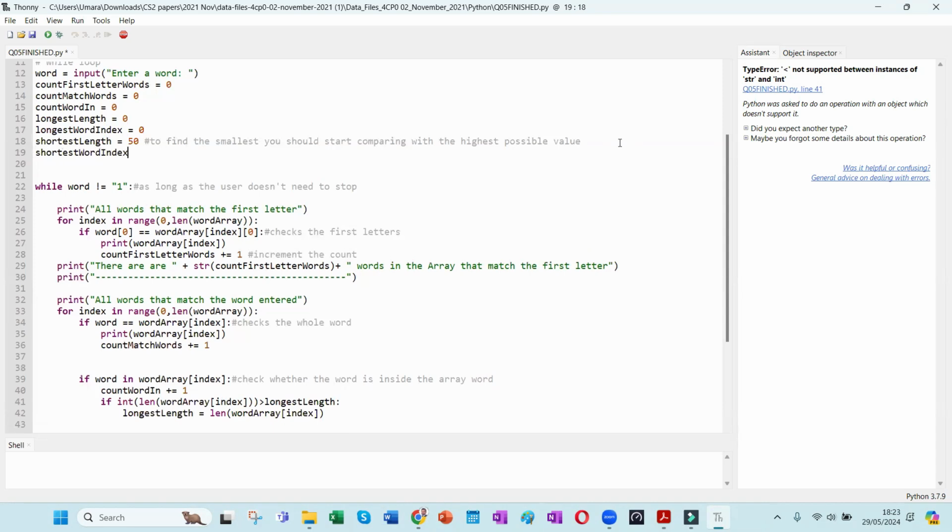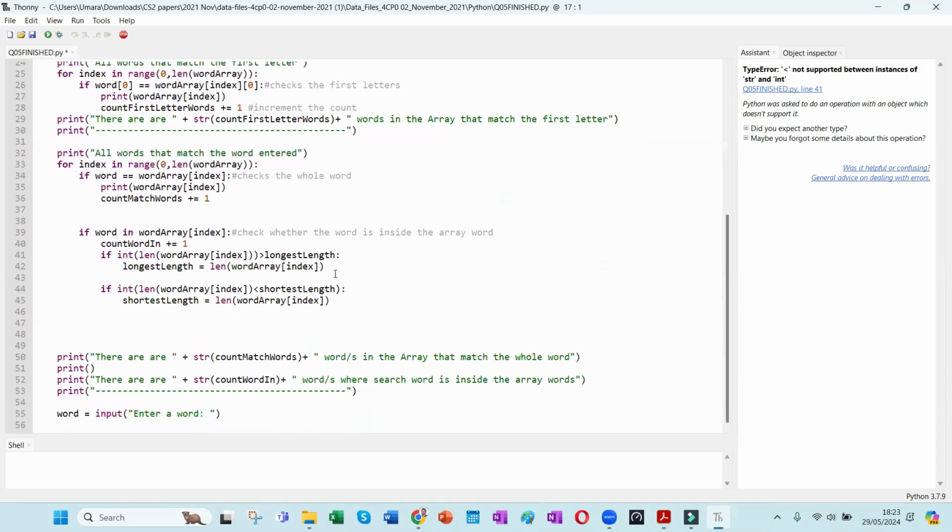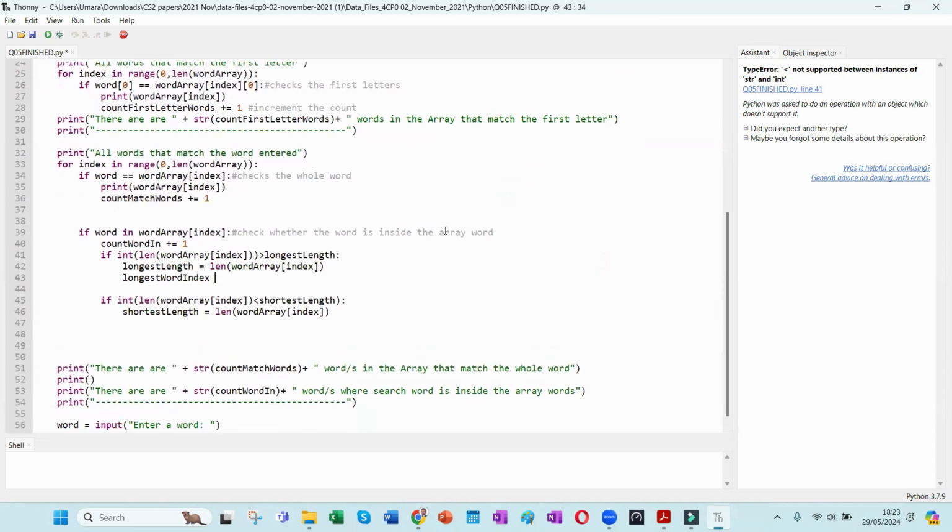Now what you have to do, the moment you find the longest length, you need to record the index. Where do you do that? Right here, right? Equals to which one? This index. So you are taking this index value and storing it in another variable. If you try to output this one only, it differs. But since you have recorded it already in another variable, we can simply output with this, right?